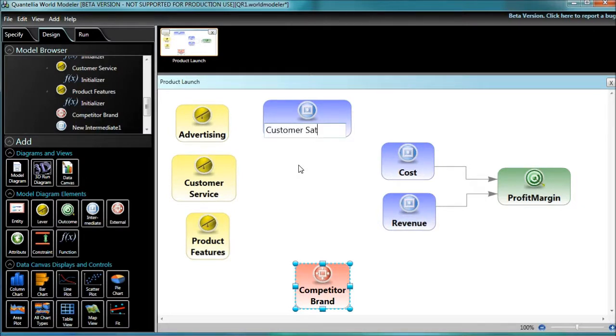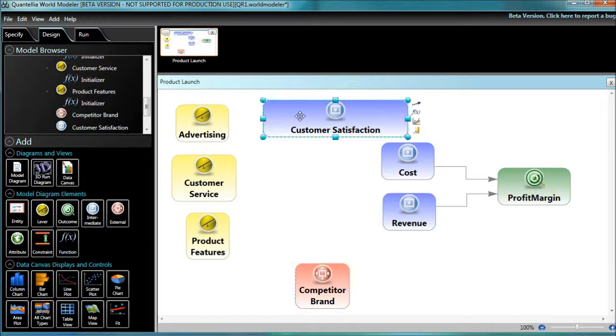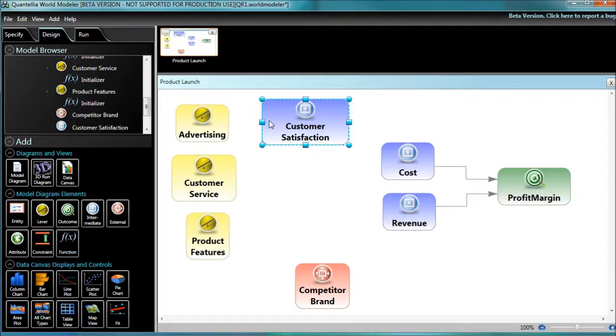Now, customer satisfaction is not as likely to be found in a cell on a spreadsheet. However, it has a huge impact on our revenues because it'll drive how many customers we have and the price that they'll be willing to pay for our product. So an important principle of decision modeling is to make sure that you haven't ignored intangibles. It turns out in many cases that even though intangibles are more difficult to measure, they actually have a huge impact on your decision making and so are very important to represent during decision modeling.